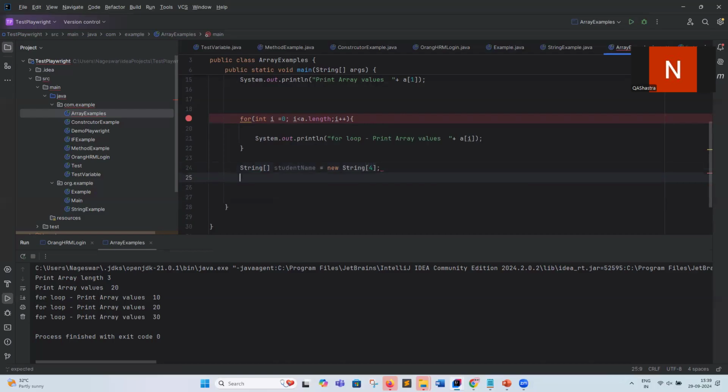Okay, how to add values based on the index? You have to cover index 0. Index 0 is assigned the value test user 1. For student name you can give a name.